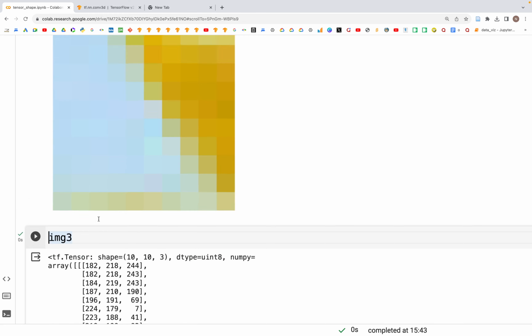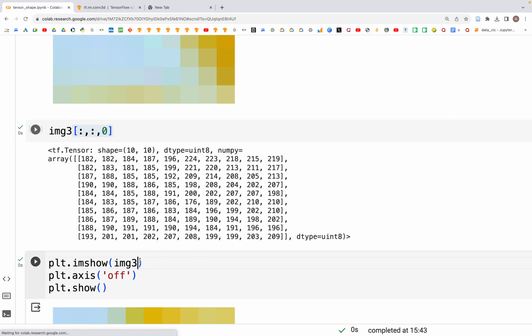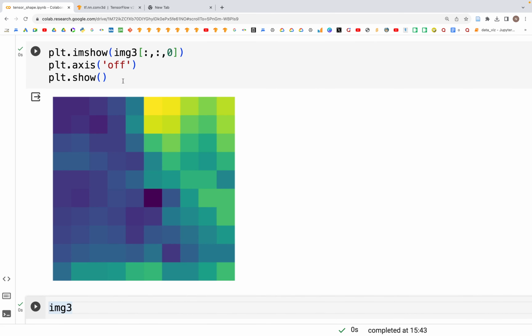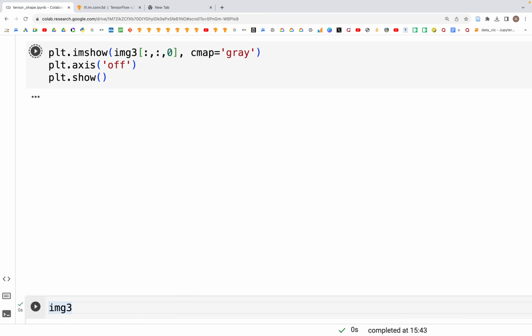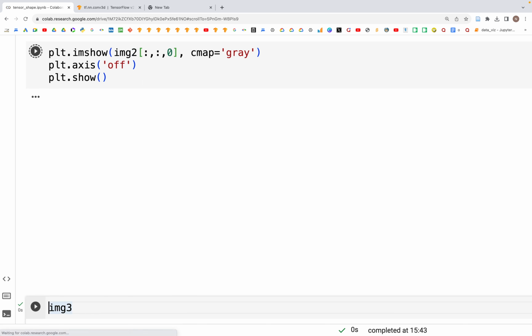That's everything. And now we'll add the slicing, and once we add the slicing, we should see just the red channel, and we can specify the cmap color map as gray, and that'll give us the gray shade of this one. Why don't we try to plot the image 2 with the gray color?